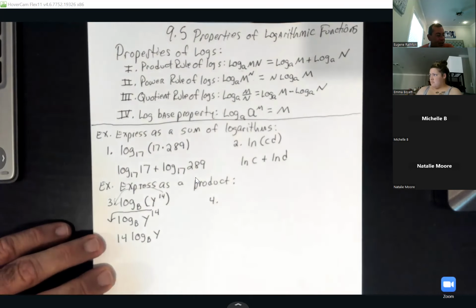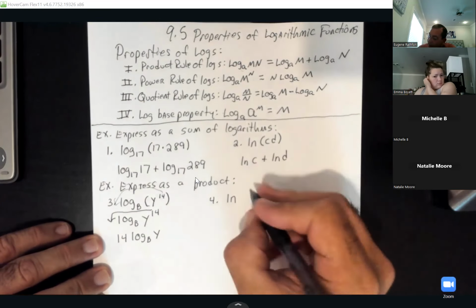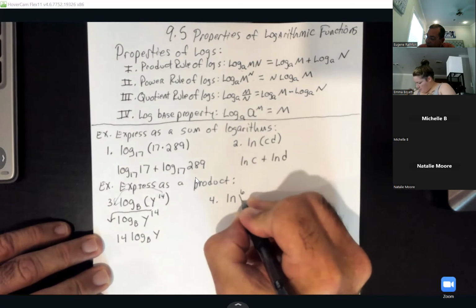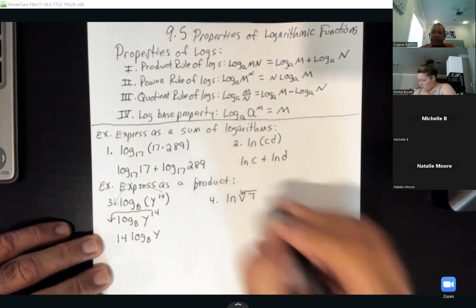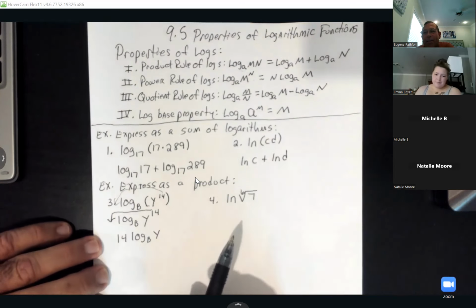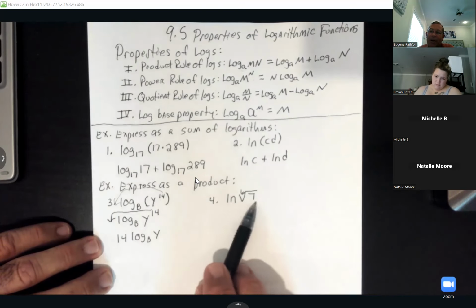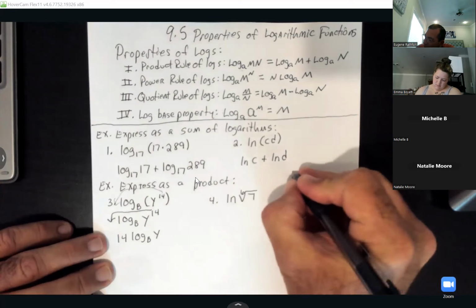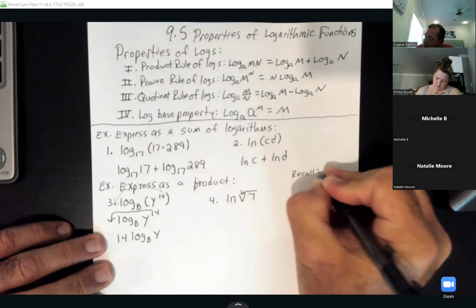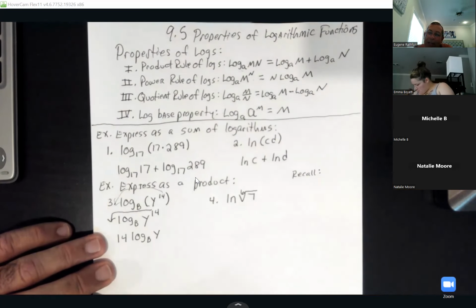So, y'all, I got a challenging one here. I got an ln of the 6th root of a 7. So guess what? The exponent's hidden because we don't know what the exponent is yet because they got this big radical here. So y'all, I'm going to recall y'all on something real quick. I'm going to recall y'all on how to turn something from a radical into a fractional exponent.